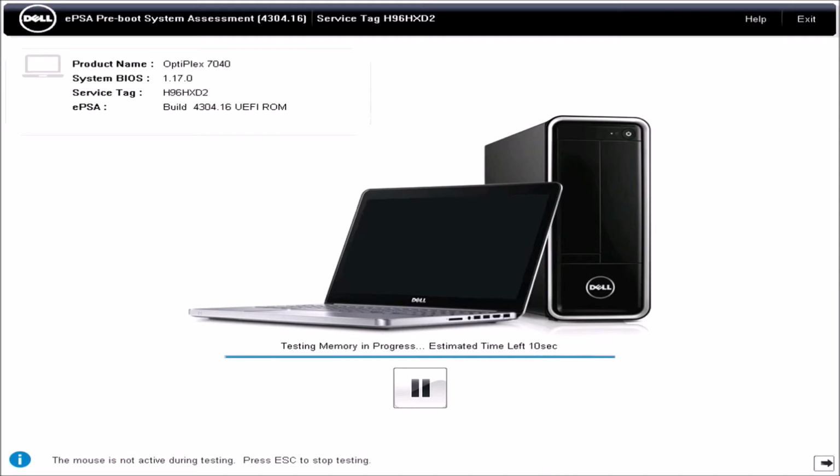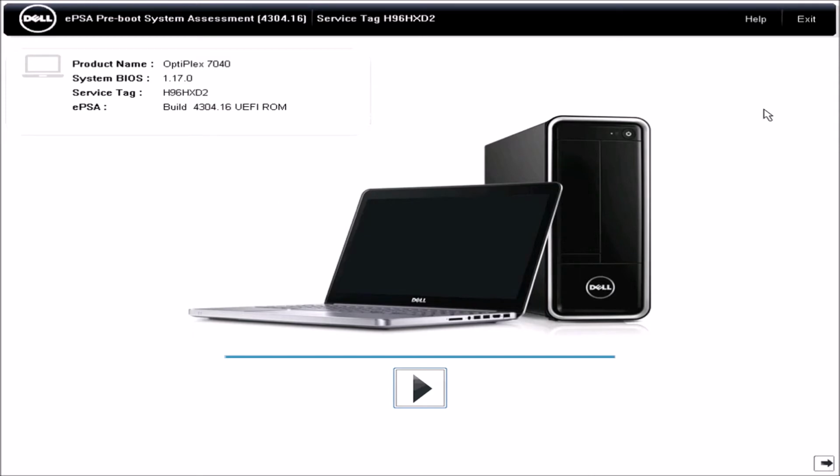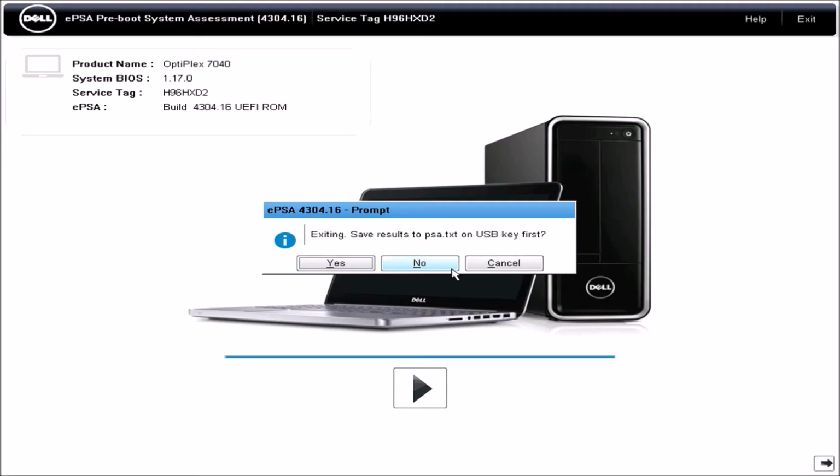So if your hardware has failed, then you're going to need to address the hardware issue. There's no point looking to software, because if the hardware's failed, software is not going to be able to fix it. So common repairable things are normally if a drive fails, such as a solid state drive or a hard drive or a memory module. A lot of the other things are not repairable because everything's soldered onto the motherboard. So in my case, the diagnostics are fine, so I can go ahead and look at a software solution.